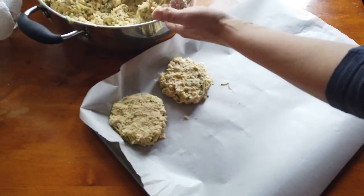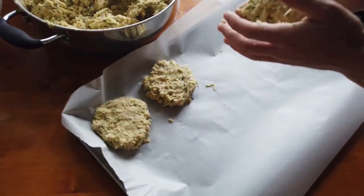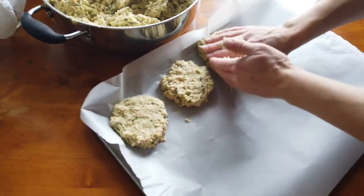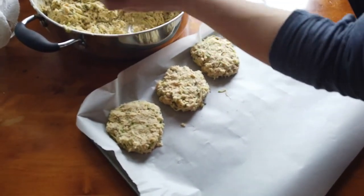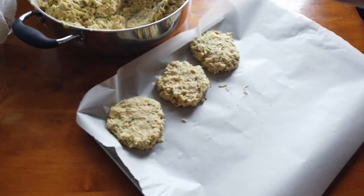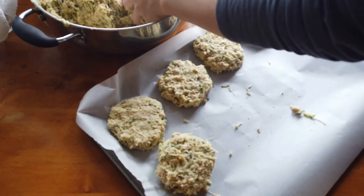They smell so good, I'm hungry already. I know. I was going to give Ethan trouble for the thought of eating them straight out of the thing, but really there's nothing in here that you couldn't, because it's not flour. It's oatmeal, and breadcrumbs, which are already cooked, and zucchini and onion and stuff. Eva, I tell you, she could smell the smells. She was standing there whining. Eva very much likes burgers. Yeah, she likes to eat them before they're cooked. You can't turn your back on her. It smells and tastes so good, and it's something good to use zucchini in. We had 3 zucchinis at the greenhouse already, big ones, and this was only 2 of them, I think.